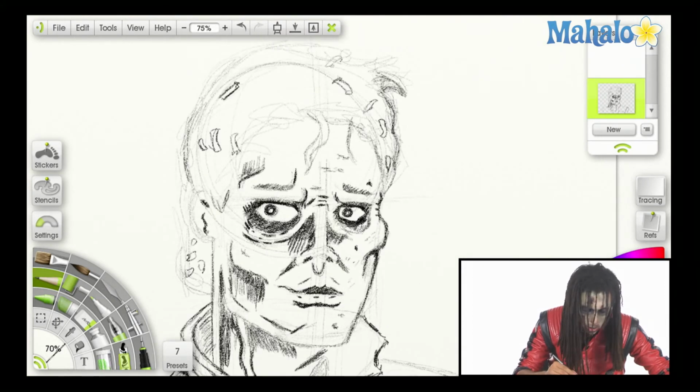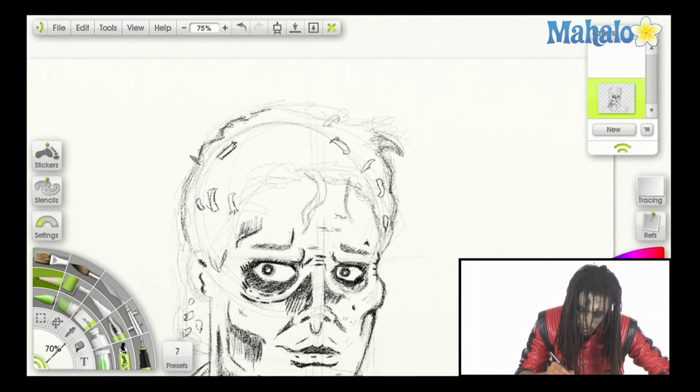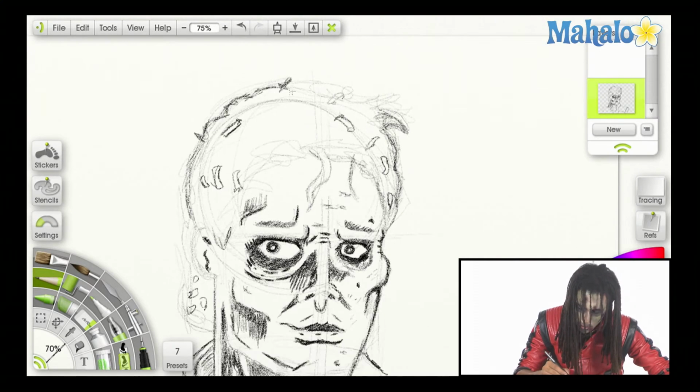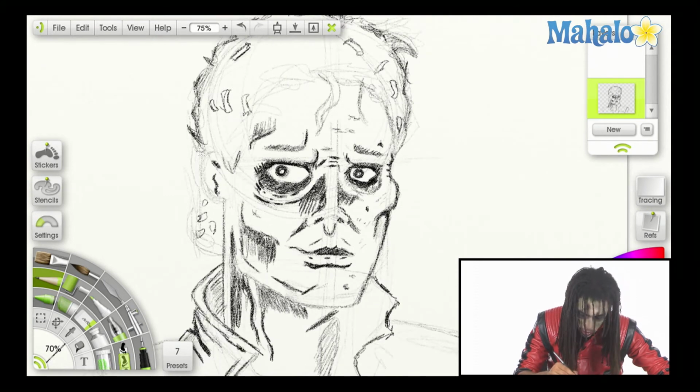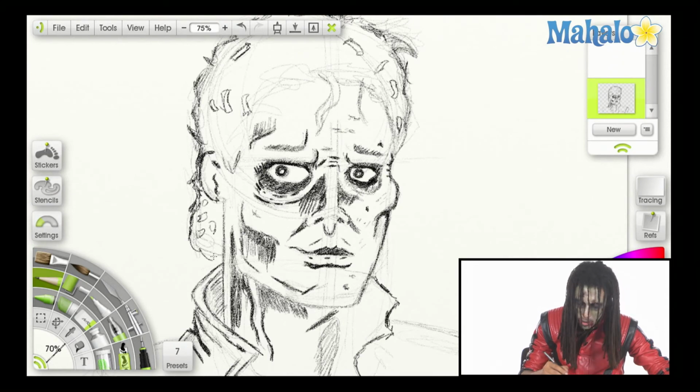All right, so now we're just going to go ahead and kind of draw some circles around here, some lumpy shapes, add some hair coming out. Because we're drawing his hair. And we're just going to kind of fill that in. So some lumps, draw kind of some curved lines because his hair kind of sticks out. Render out this ear. And then what we have to do is just color in the hair.